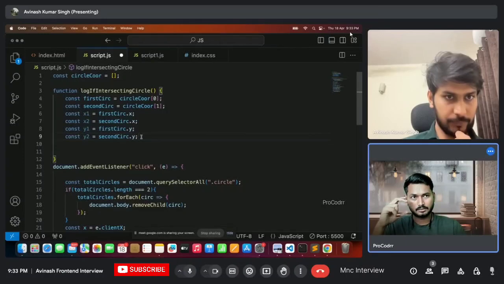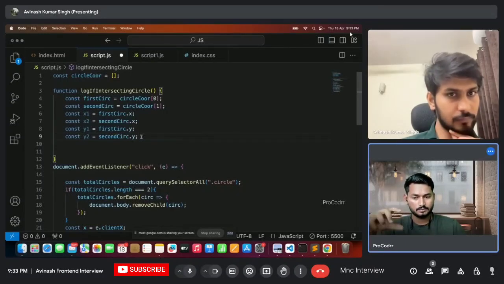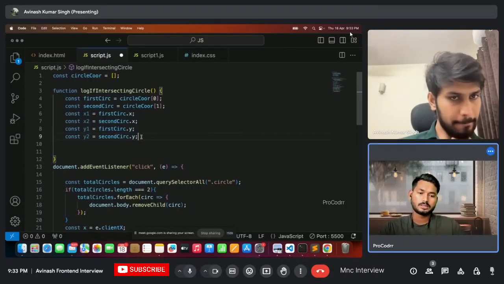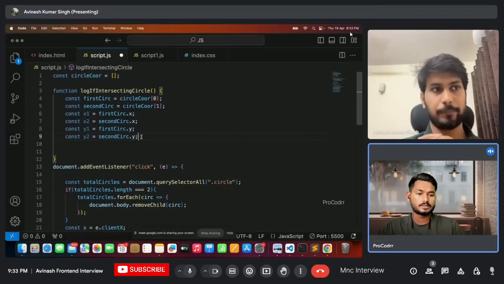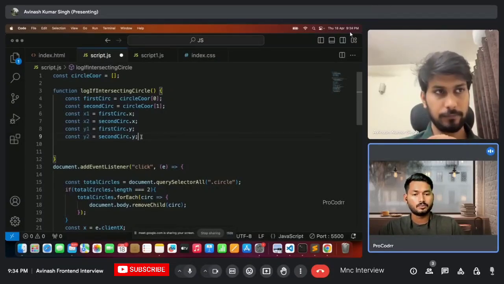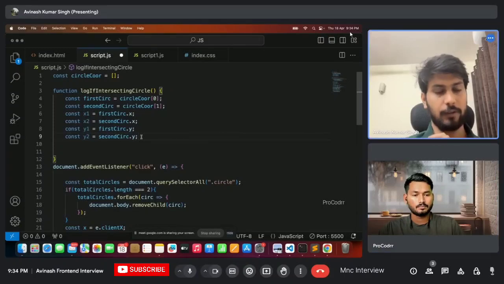No, how will you check that? How will you check both coordinates differently? Because it is a circle, okay? It is not a square.